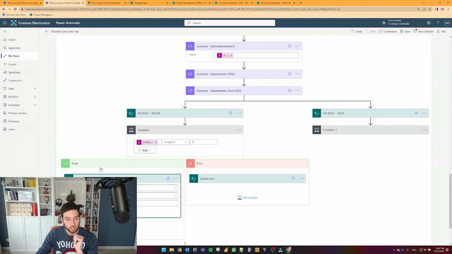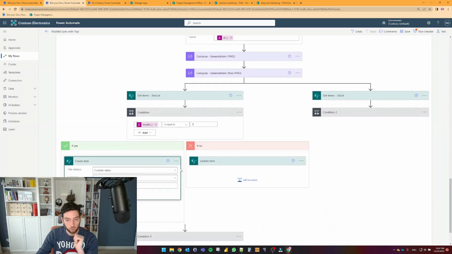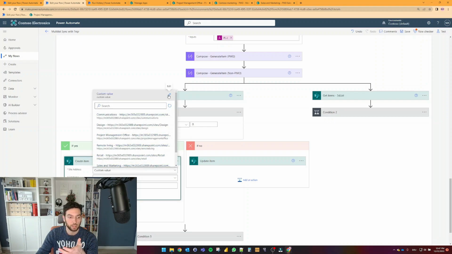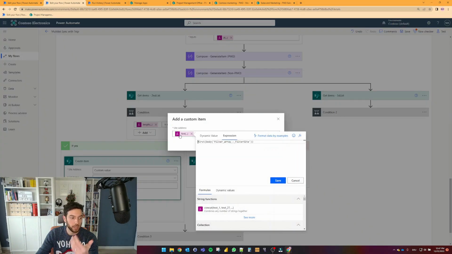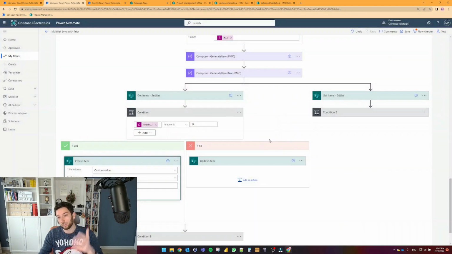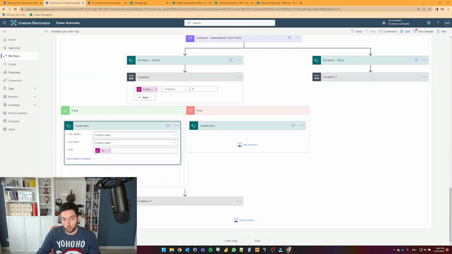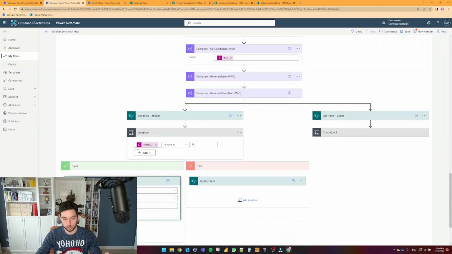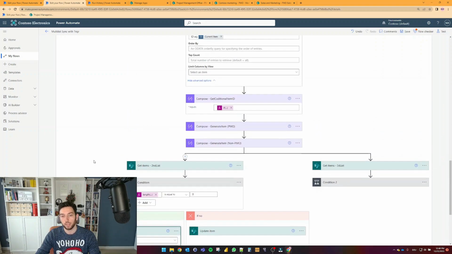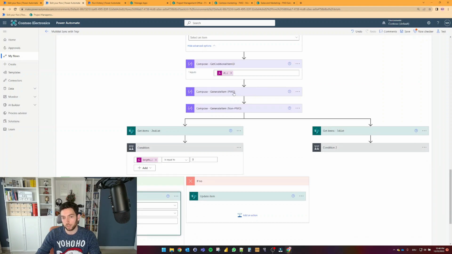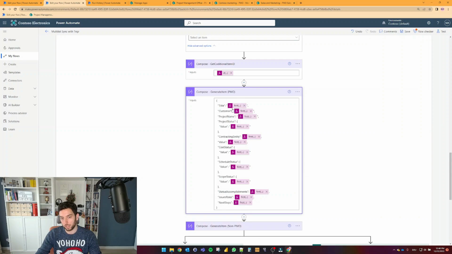In my case, I am creating this item or updating it by using custom values, or better said, dynamic values. And as you can see here, I'm not saying which list or which site address that is. That's why Power Automate thinks, okay, the structure will always keep changing. So I'm not able to show the user the fields here, but I'm expecting the user to pass an item record. We'll take a look in a second what these custom values are. But that's why I'm creating these PMO and non-PMO items here.